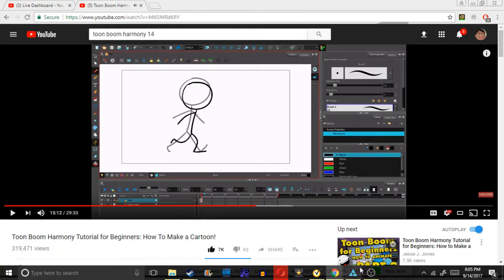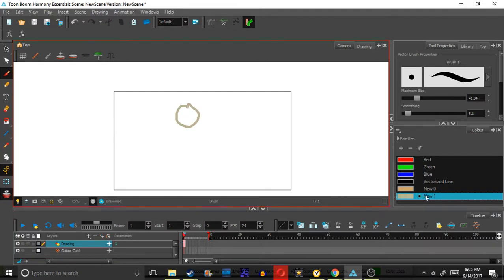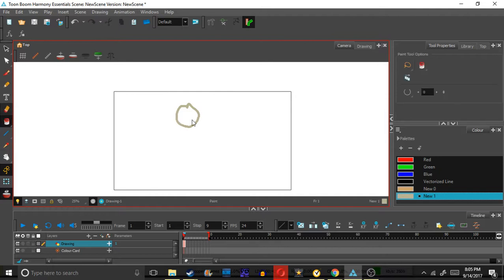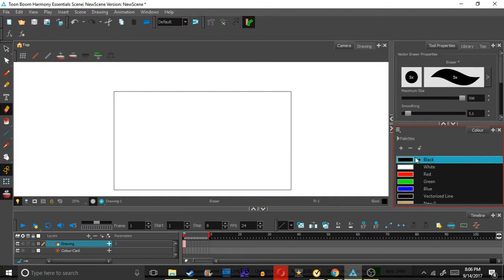Okay, hold on. I gotta draw the first thing. So I'll just, oh no. What the fuck? I wanna just use black.